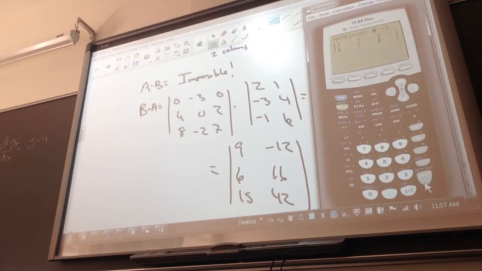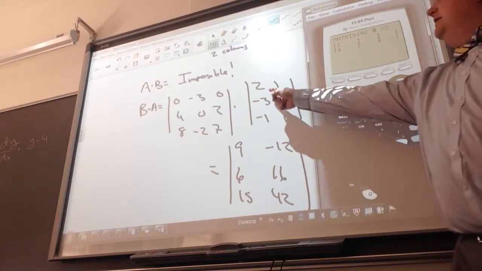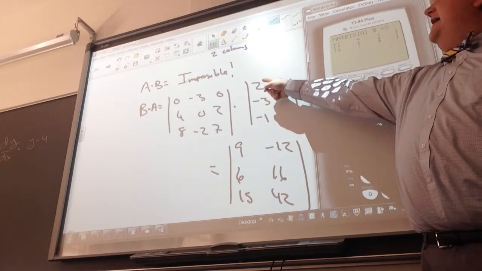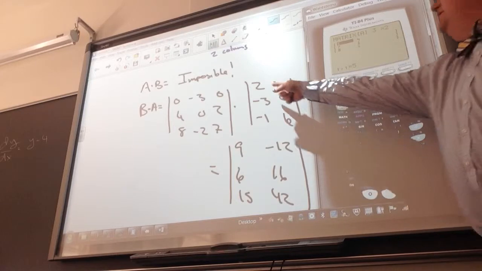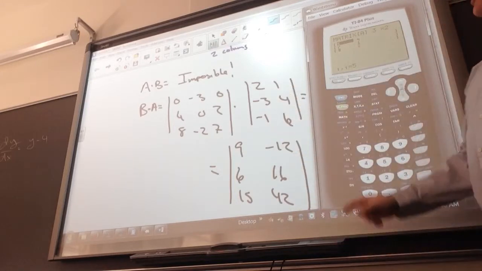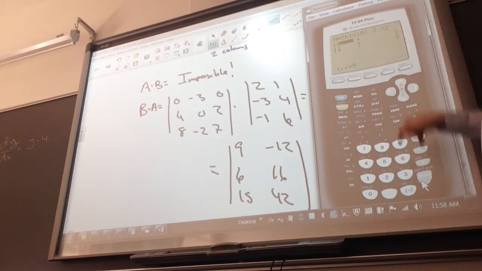Let's program it in. The very first question it will ask you, everybody, is what the dimensions of the matrix are. So our first matrix here, matrix A, if you remember from the problem, was a 3 by 2 matrix. So I'm going to enter 3 and then 2. Now it's going to ask me to fill in the numbers. You hit 3, enter, 2, enter.